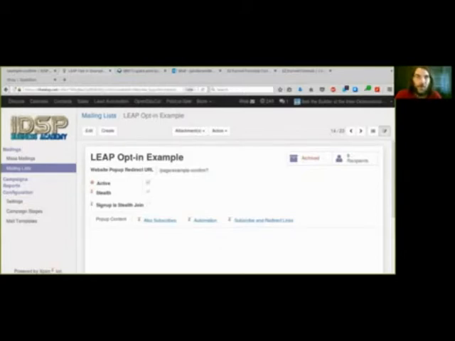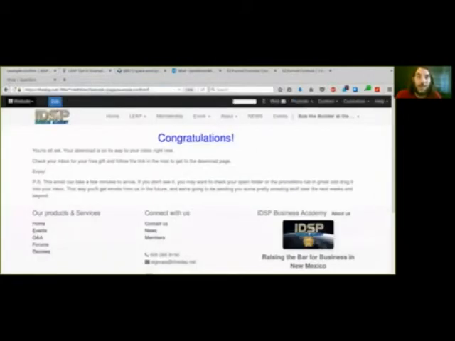Okay, so I believe that should make it so when somebody signs up for the box on our opt-in page, then it will spin, and this will make it so that they redirect and land on the confirmation page that we just created here. So now we need a value delivery page.